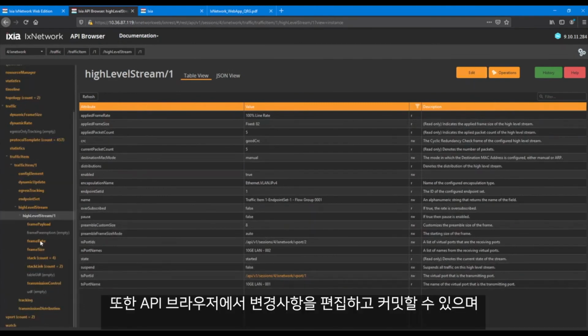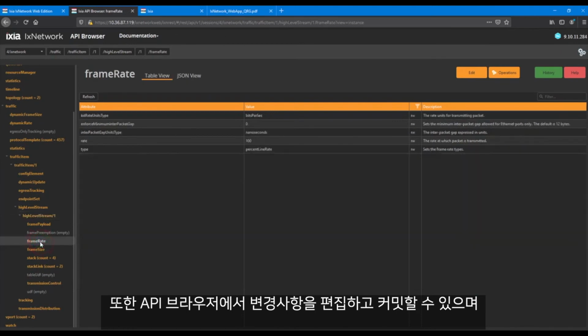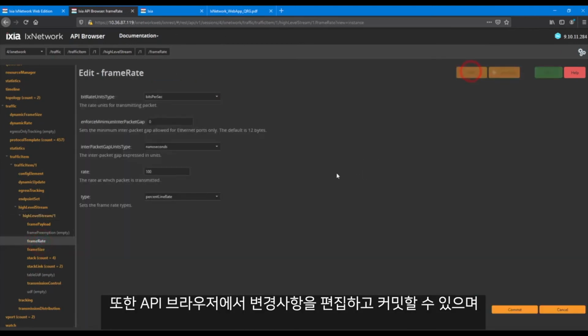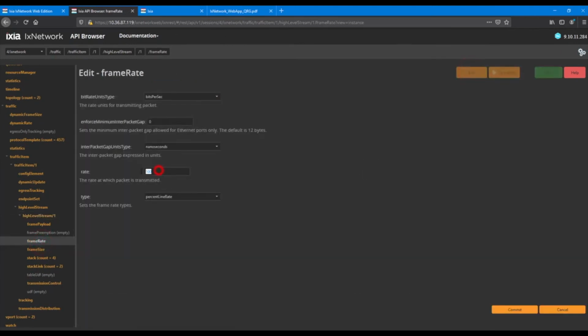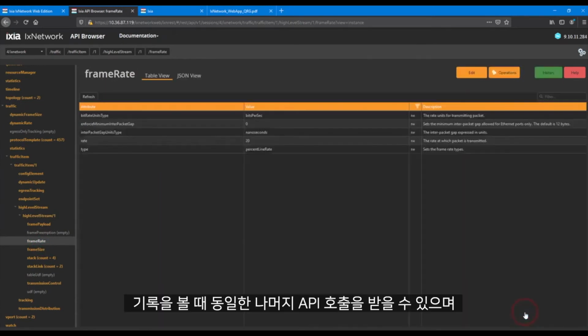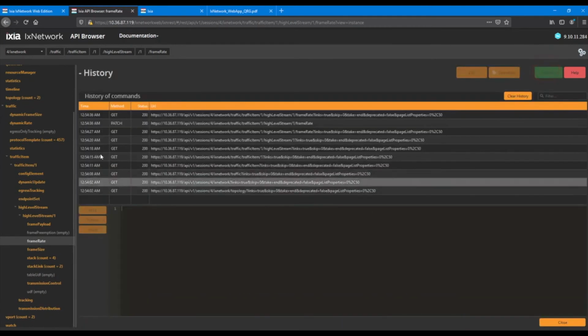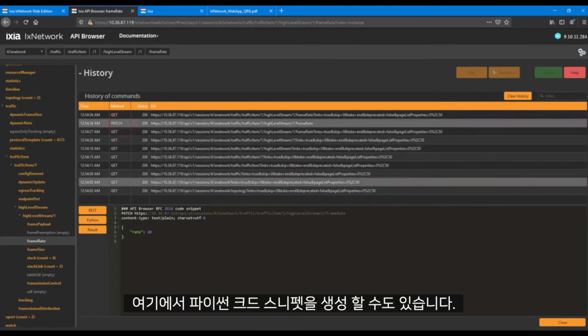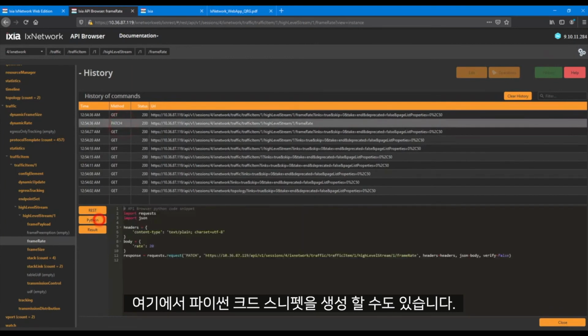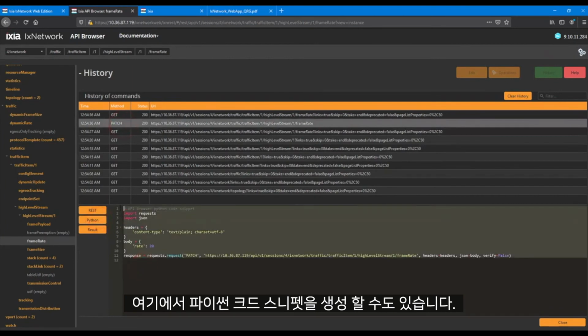You can also edit and commit changes from the API browser, and get the same REST API calls when you look at the history, and also generate code snippets of Python from here.